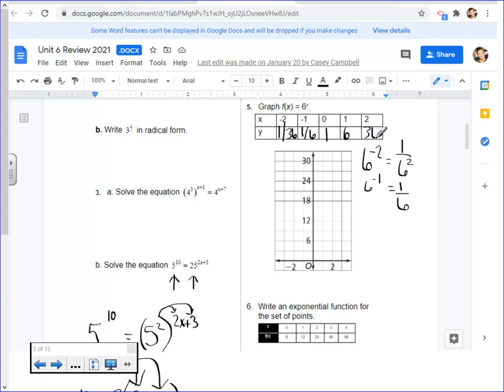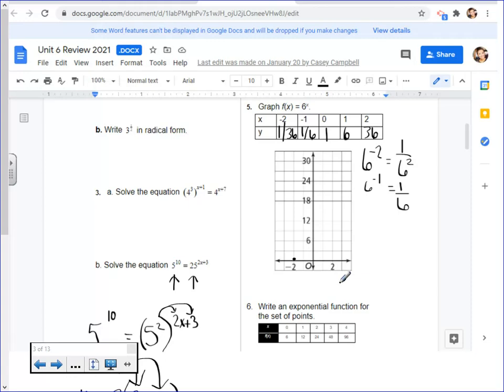Okay, so now they want you to use this graph and graph these points. You've got tiny little fractions there. You just have to figure out as close as you can. Your graph is not very big, so you do the best you can with where those are. It also appears that our graph is going up by 3s. So if I'm going over to -2 and I'm trying to graph 1/36, it's basically going to be on 0 with our graph the way it is. So I'm going to put it just right above that line.